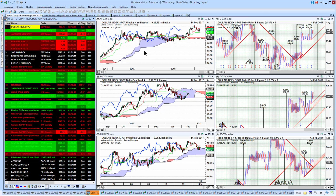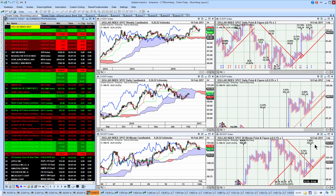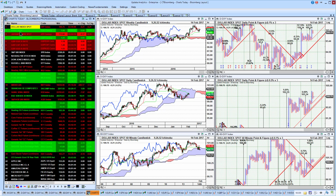So we start with the dollar index. It's still bullish above the cloud. We're down again this morning by 0.2%, but we are just nudging. Notice the Dow theory action here, just this higher high, potentially the higher low, just constantly edging up the hill. Having found support on the cloud, it is suggesting that the dollar is back in the frame, and we're seeing a new upside target not yet activated of 1.9% upside potential and a new uptrend. So the dollar is starting to look good again, although it's not running yet as such.